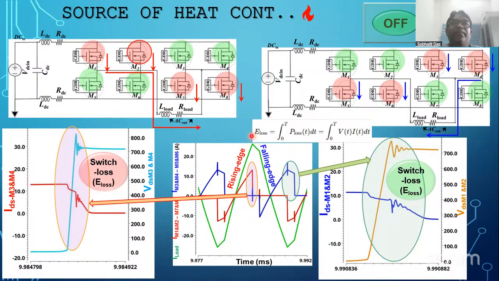Energy loss means energy is being lost. So at that point of time, what will happen? It gives the energy loss, and then it is converted to heat. So we are losing energy in terms of heat, not in terms of giving power to the circuit. So the DC power we are giving is basically discharging the battery very fast. Number one, heat is generated. Heat is a big problem in a circuit, and it is not only a problem for the circuit, but it also decreases the battery charge very fast.